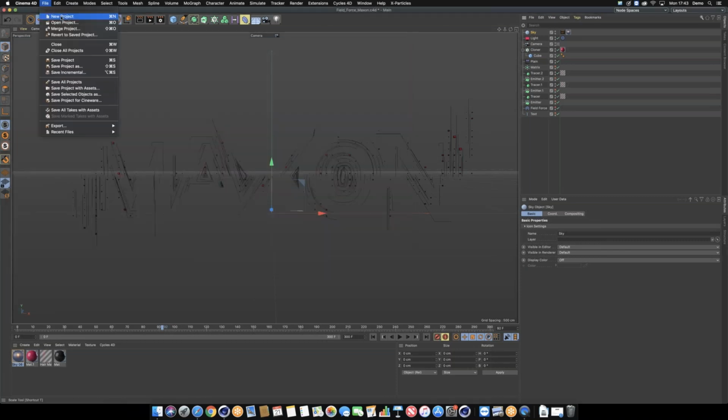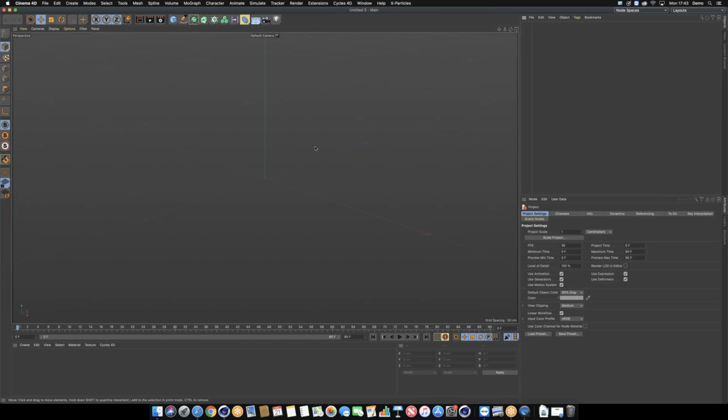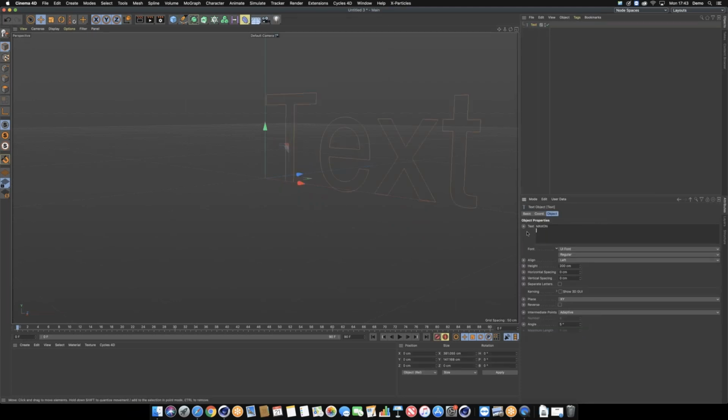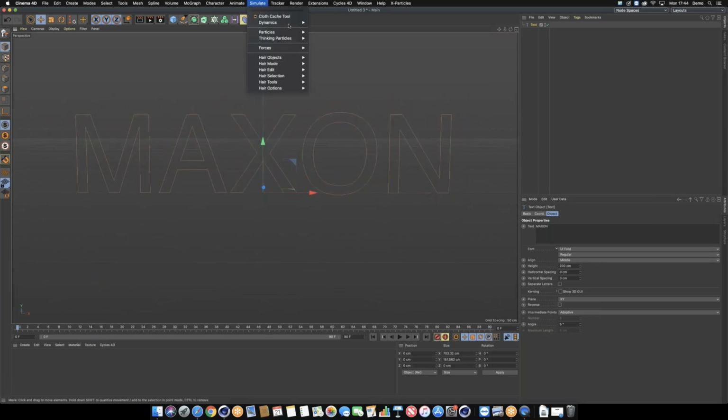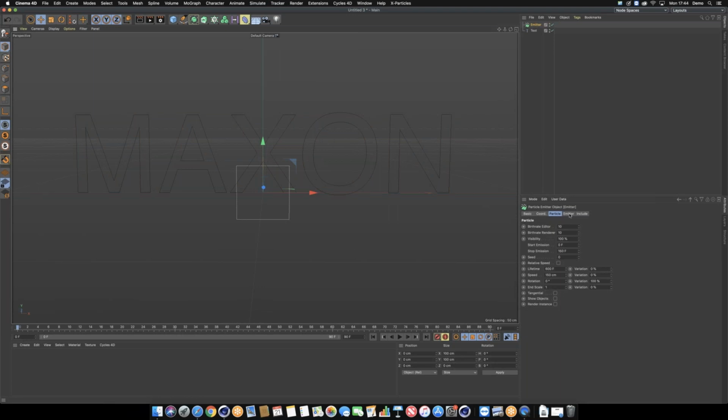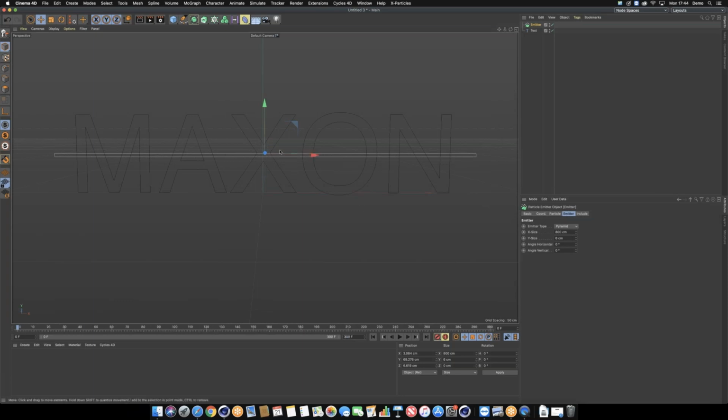Yeah, okay, cool. Right, so let me show you how I set this up. So grab myself a text spline and just write the word Maxon. So I'm going to keep this default font because it's nice and thin, which is what we need anyway. And then in Simulate, we can go to Particles and go to Emitter. And then I need this to be the width of my text, and then nice and small, nice and thin. Bring it up to the middle. Let me just increase some frames. I'm going to just keyframe some rotation.